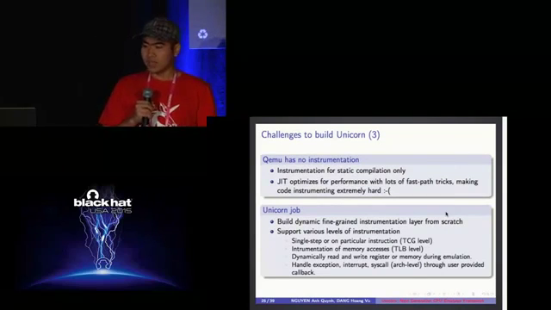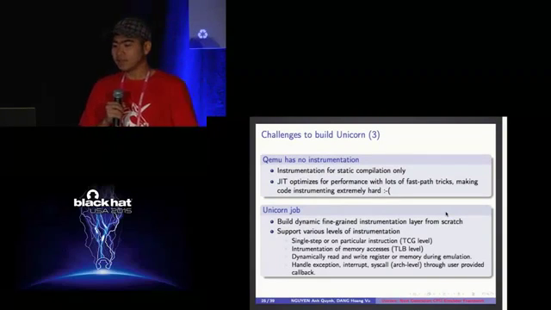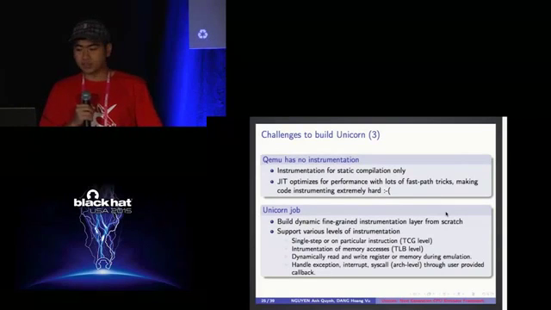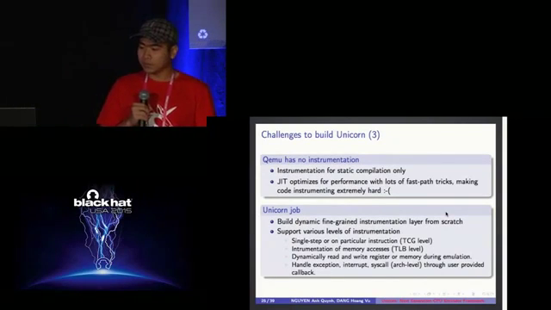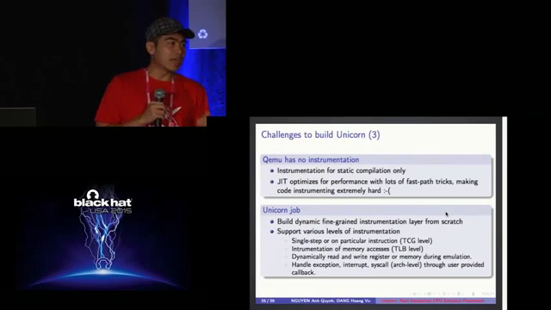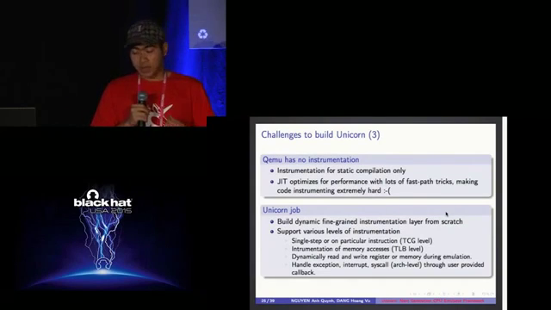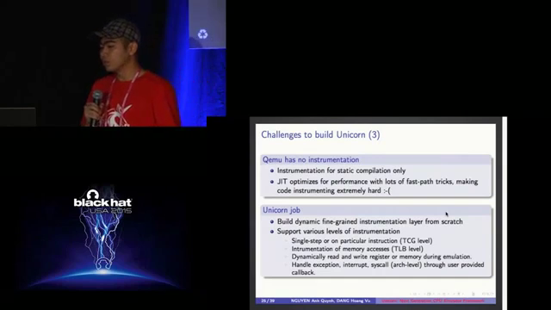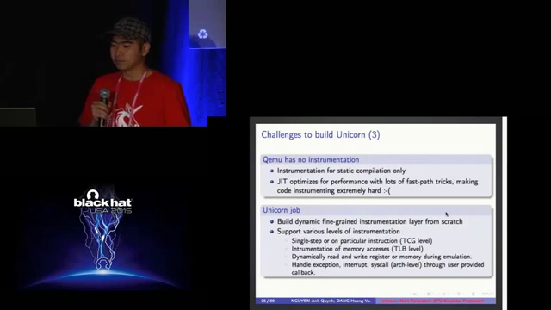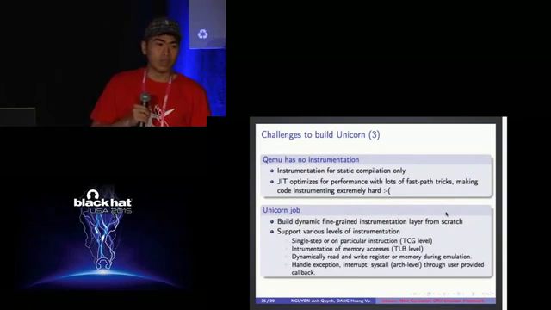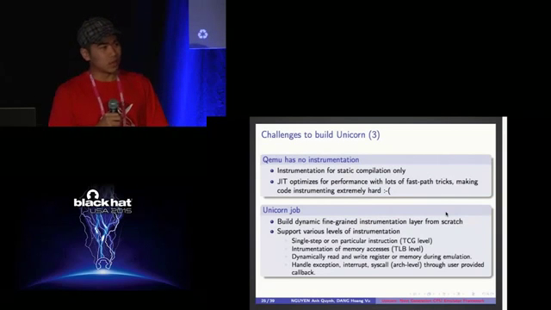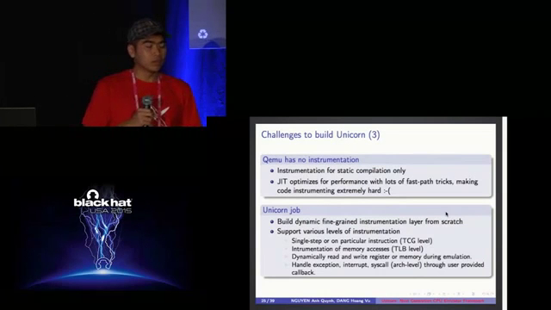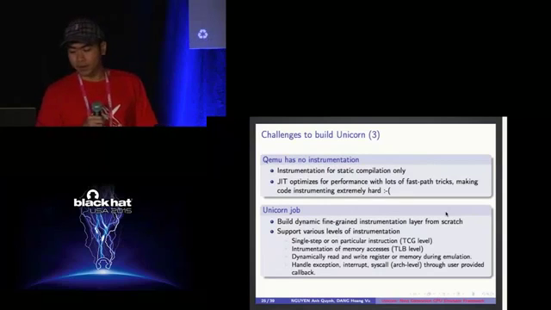We support single step. We support instrumenting on memory access, like read and write. You can detect whenever memory is read or written and execute your callback. We can change the registers dynamically at runtime, in emulation runtime, and we are also able to handle exceptions like interrupts and system calls. If the malware code calls some interrupt to execute a system call, the user can capture that and execute their callback.